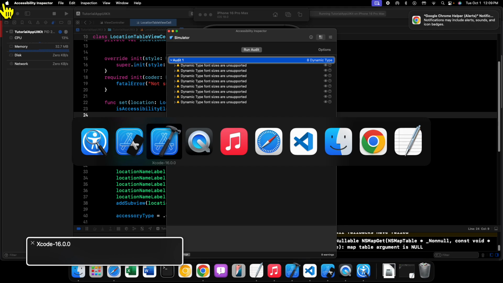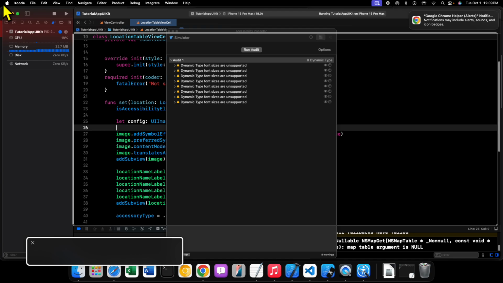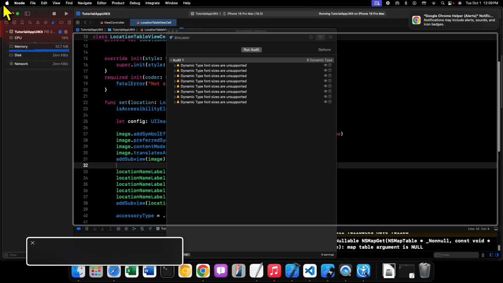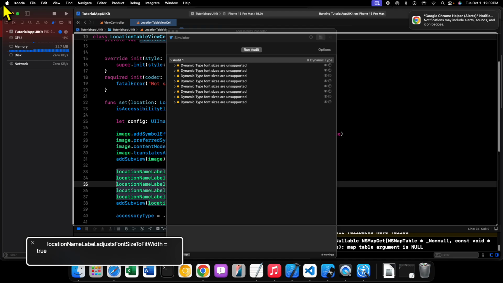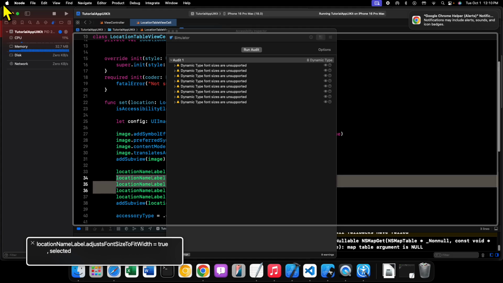Well, we can go back into Xcode, and where we are configuring our label here, I'm going to get rid of these 2 lines here where we are setting up a minimum scale factor and whether or not the font size adjusts to fit the width of the label.